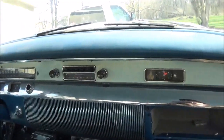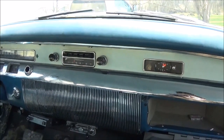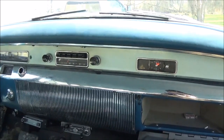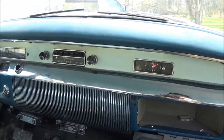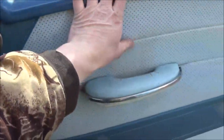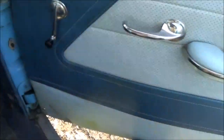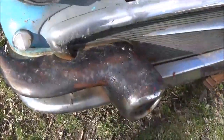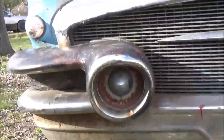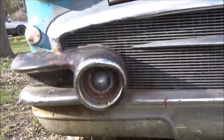Now, these cars have a really strange driveline. They got the torque tube set up, which I have no knowledge about. So it'll be interesting to get this car up on jack stands and check out the whole system, see how it works. But let me pop the hood open for you guys and show you that. I'm just so thrilled about the fact that these door panels are in nice shape. Somebody painted this top part black. I don't know why. They painted inside red around there. I'm gonna try to clean all that up. Bumper's got a little rust, but you know what?